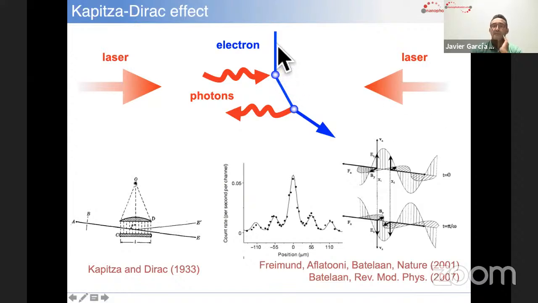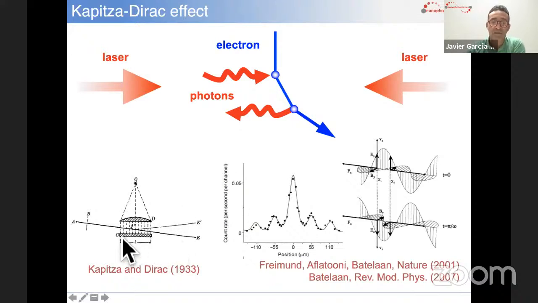What can happen is that the electron picks up one photon and then re-emits this photon. This emission, for example, is stimulated because it goes into the same direction as this laser. And you have a large number of photons coming here, so this can occur with a certain probability, right? As a result of that, the electron experiences a deflection by twice the momentum of the photon, okay? And this can happen a certain number of times. So what you have is Bragg peaks of the electron by diffraction in this optical grating.